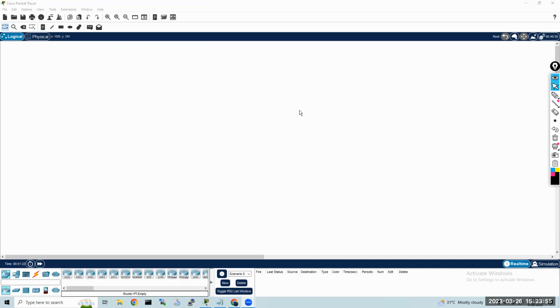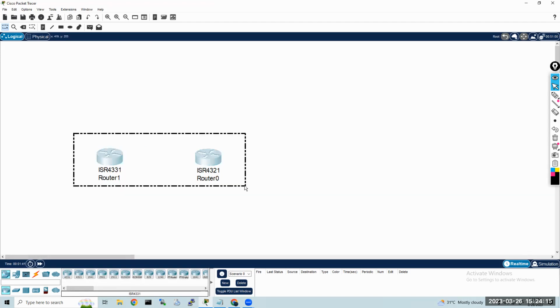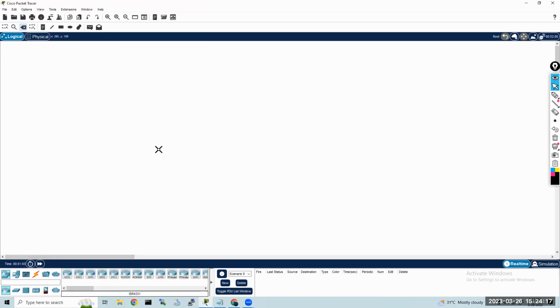That's the reason I'm taking a high-end router. I will take only the 4331 router or the 4321 router. I always recommend these two routers because I don't want to use the old routers mentioned here. Okay, thank you.